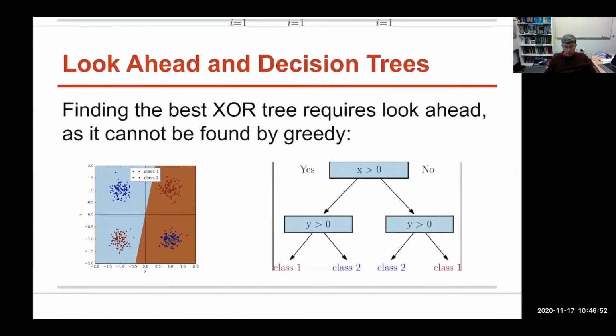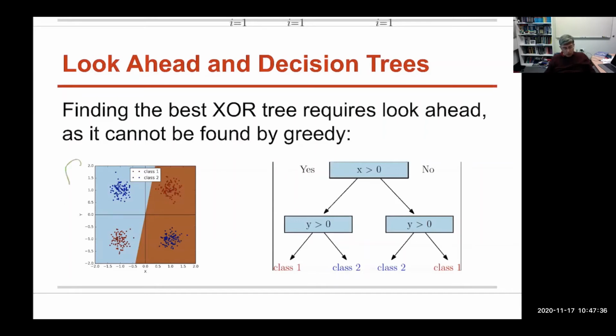Now, the easiest algorithm to build a decision tree would be a greedy thing. You start at the root and you pick a variable to split on. You look for the split point that maximizes the information gain, and that becomes your root. Then you can proceed recursively on both sides. That's a perfectly reasonable way to build a decision tree. One thing to note is that greedy methods will not necessarily find the best or even a good decision tree.